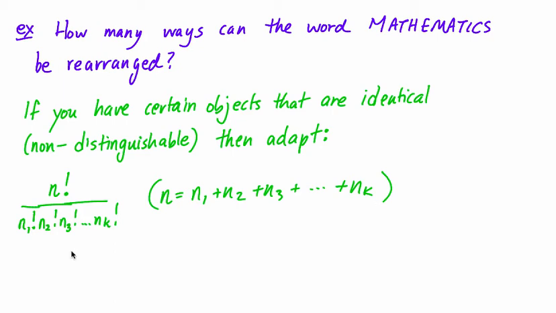And so for this example with mathematics, I start, yes, with my 11 factorial, there's all the ways of arranging 11 different objects, but now I have some that are the same. So my first letter, as I said, repeats twice, so there's 2 repetitions of that. And my next letter, A, repeats twice, so there's 2 repetitions of that. The H, the E, the I, the C, and the S are all little individuals.